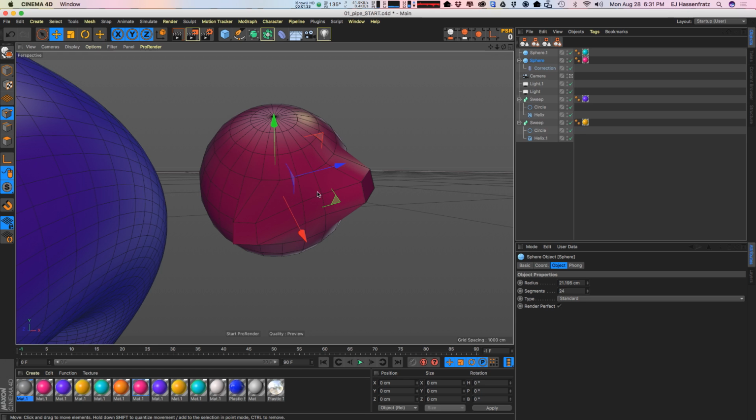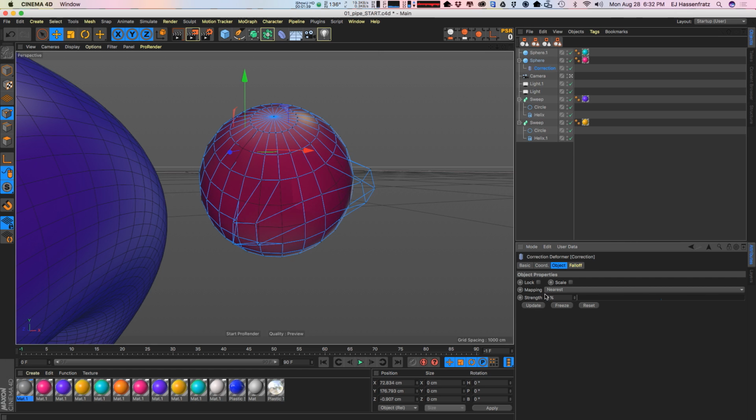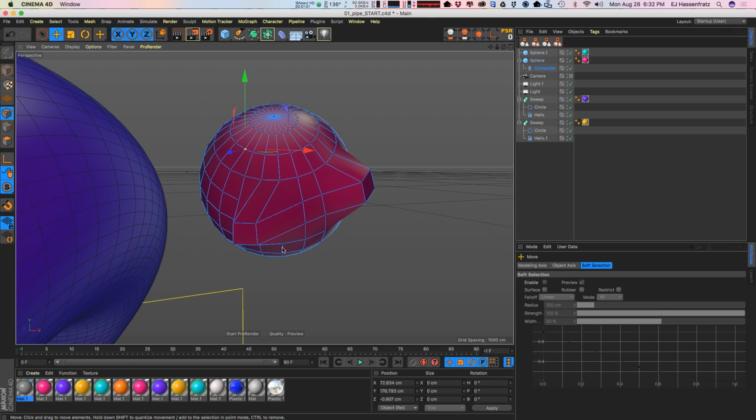So at base level, it allows you to manipulate points, edges, and polygons. We can adjust the strength of all those edits that we made with the Correction Deformer. We also have a falloff to control how the Correction Deformer is applied.